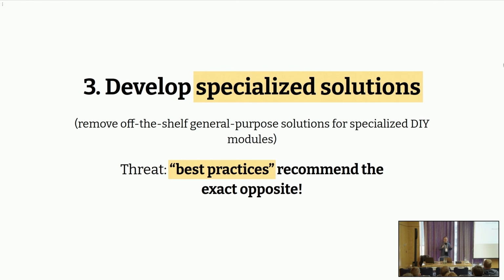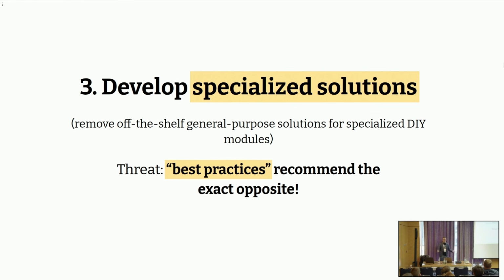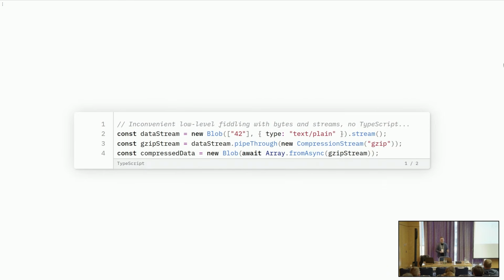We should always have the option to say, this package looks to be too unstable. The maintainer is a raging asshole. And many other reasons exist why you might just want to roll your own stuff. So for example, this guy right here compresses some data. But really, is it that important that this uses a standard API? Because there are NPM packages out there that also use this API.